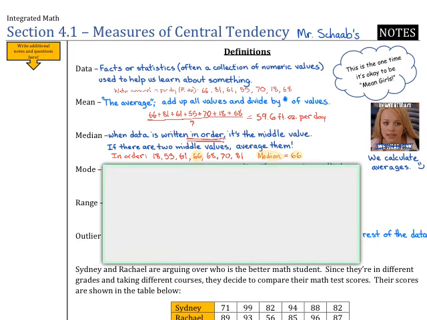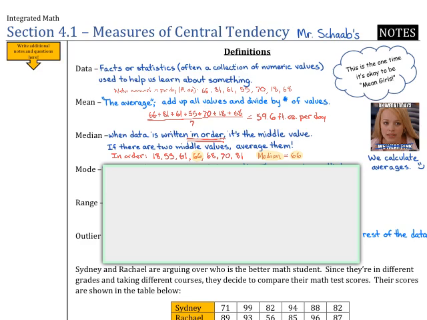The median is the middle value. We're not taking into account any of the other values in the data. We're just looking at the one in the middle. So if I get my laser pointer out here, you can see we have 7 data values, 66 is in the middle because we have to count in 3 to get there from the left side. We have to count in 3 to get there from the right side. So our median is 66. So these are both measures of the center of the data, but they're a little bit different. And I will explain why in a second when we talk about outliers.